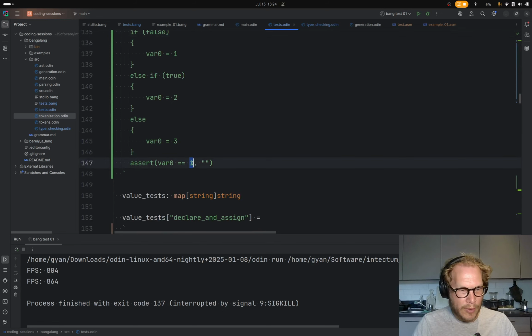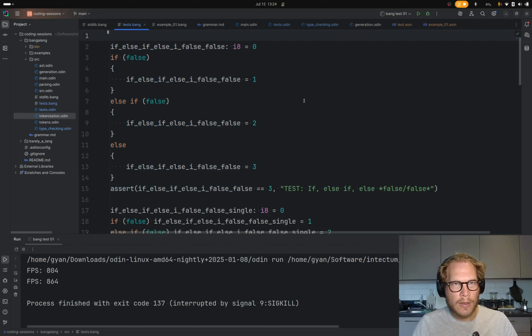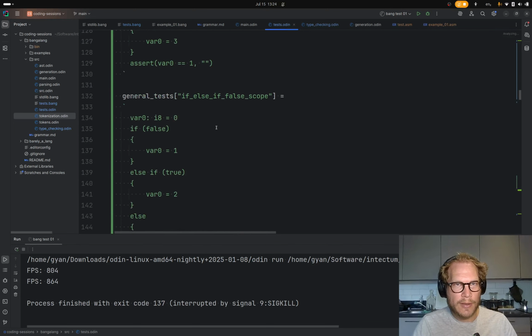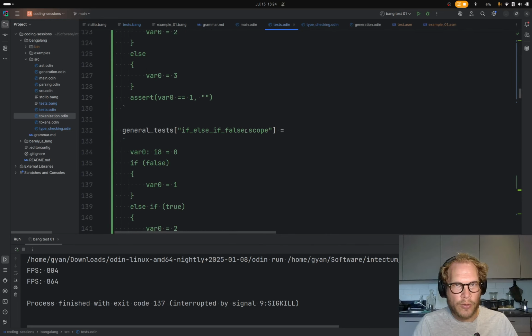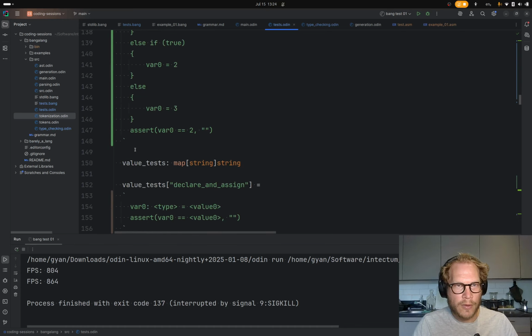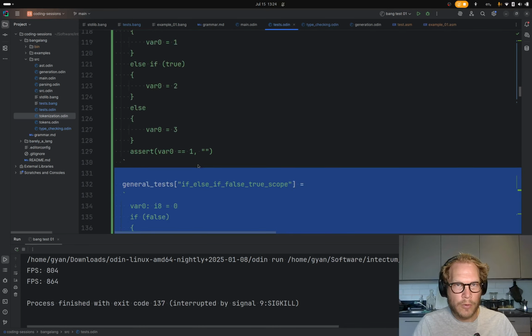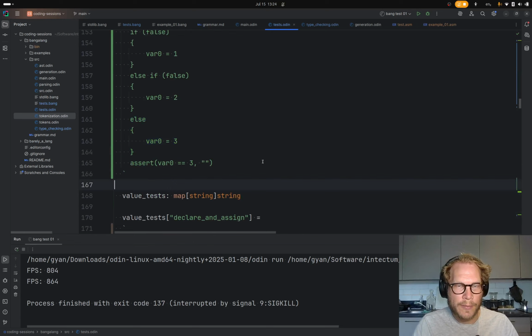So then it should be 2, so that's that test. And then it's actually like true, true, false, true, true, true, false, true, and false, false. So then that one should be 3, so it should go into here.